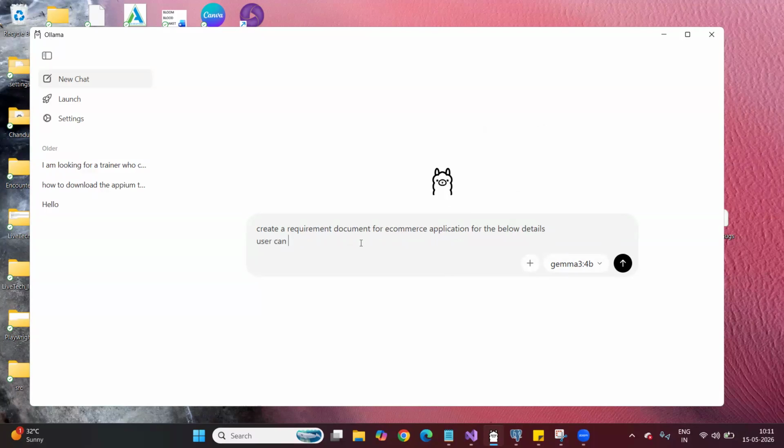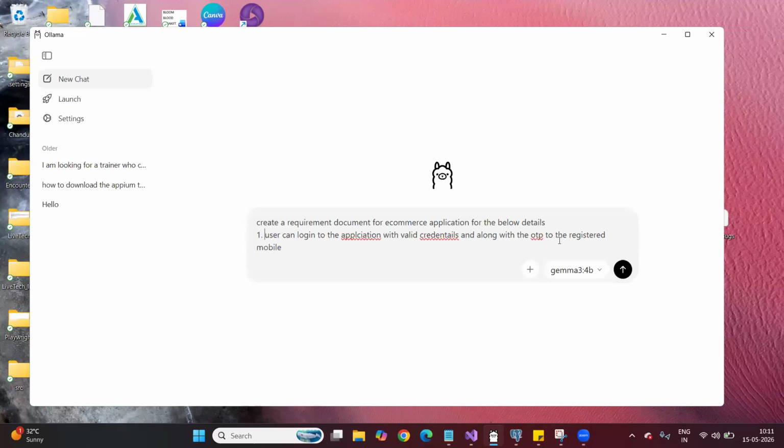Here, the user can log into the application with valid credentials and OTP to the registered mobile. That is the first point.